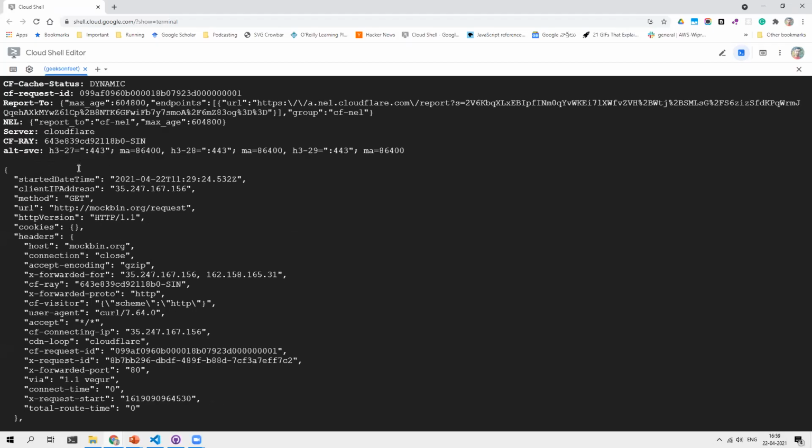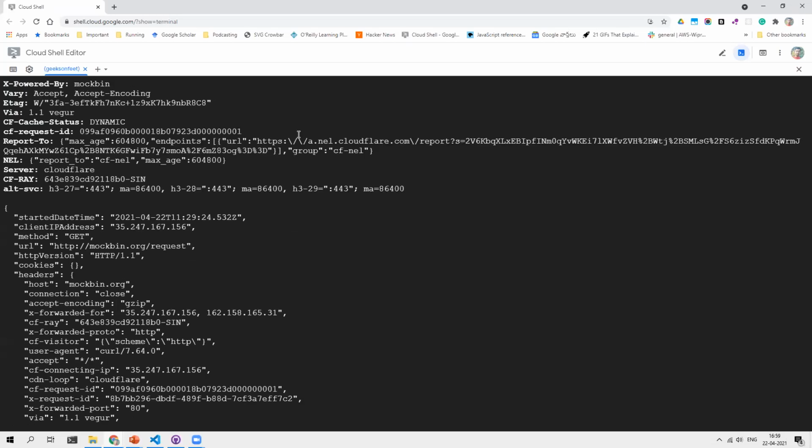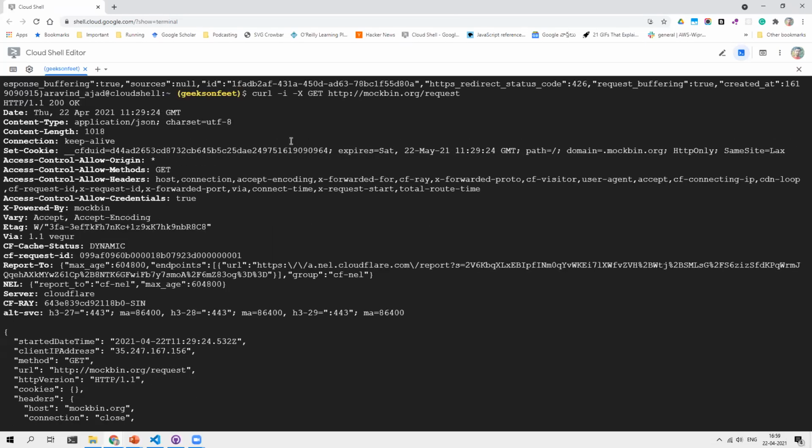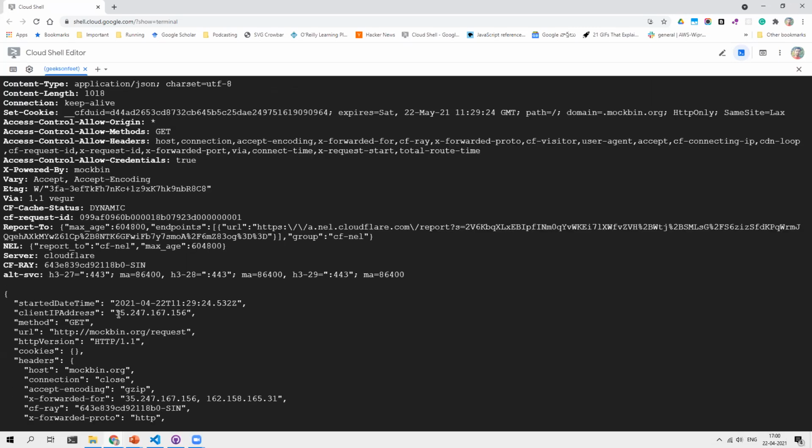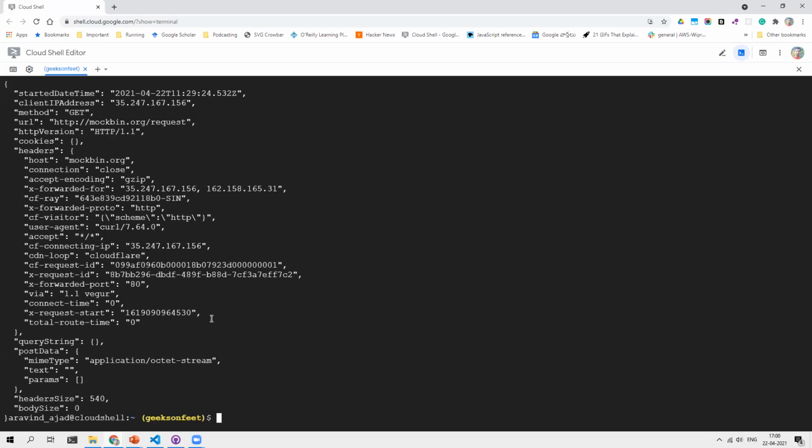If you see the response that came after I typed the command, this is what I did: curl -i -X GET mockbin.org/request. We got a response which showed that this API is being served from mockbin.org and so on and so forth. So you can see that the API is being served from there.